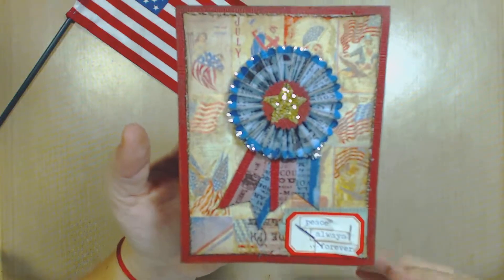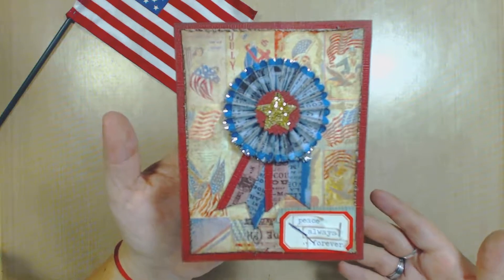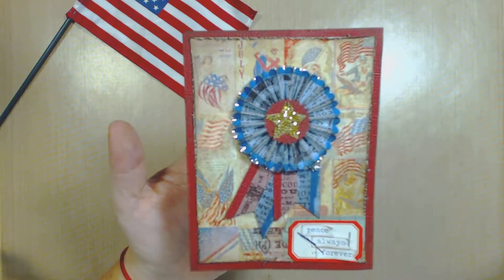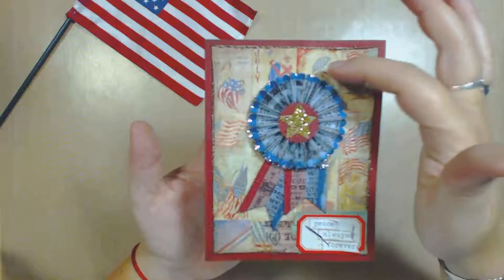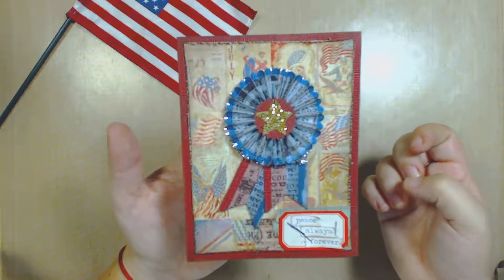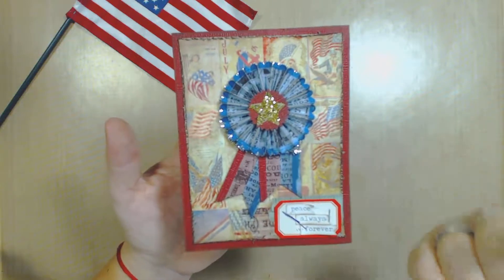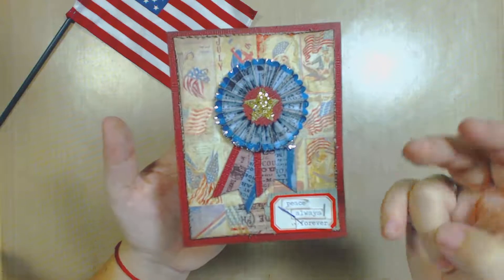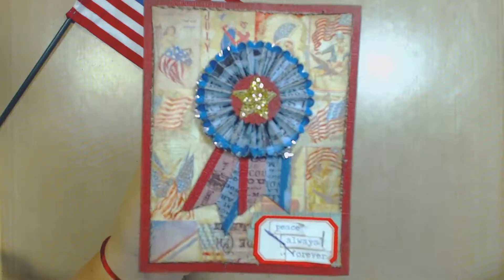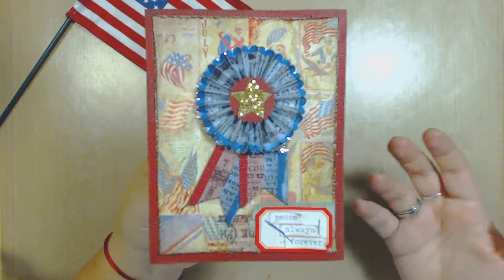So what is involved in this little project? We've got the famous Tim Holtz Rosettes. He used his big rosette; I have the mini rosettes so I had to go a little bit smaller. When you get Tim Holtz Rosette dies, there are two: the big rosette and the mini rosettes. The mini rosettes bring two dies and the big one brings one. Of the two dies, there's a big one and a small little rosette. This is the big, big rosette. I had to explain that because if you don't know Tim Holtz dies, you might not understand.